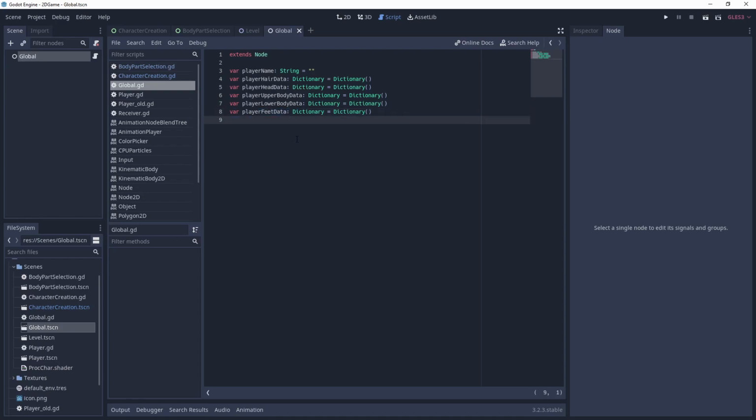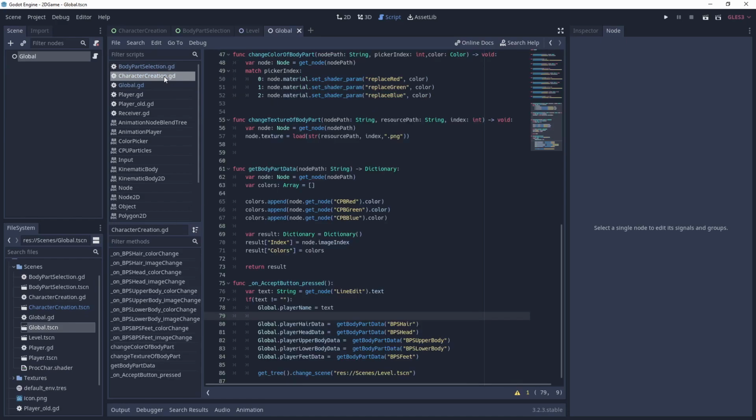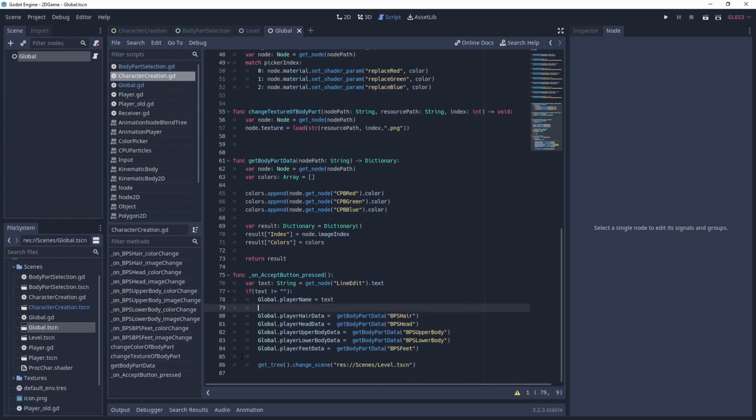In these dictionaries, we save both the color and the graphic index, as seen in the onAcceptButtonPressed function. We can access this scene's data by using its name global in other scripts. Hence why we save the character data of our creation screen in globals.something variables.